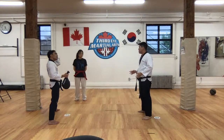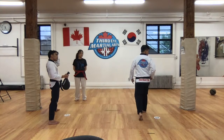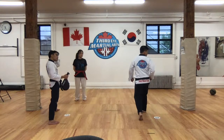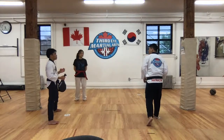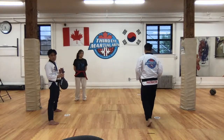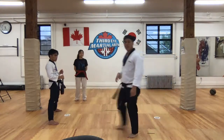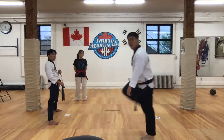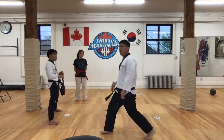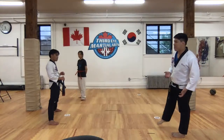Okay, now the next step to make it a continuous kick is we want to have that going all together. But when I say all together, I mean it like this. From the ground, you're going to come up and kick straight away. Boom. And land forward. So the moment you come up, your body comes up, and the moment you push, you continue. It's like moving like this, over the tuck, and then lastly, with a kick. Ha!